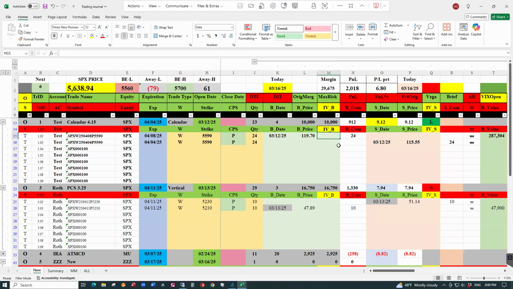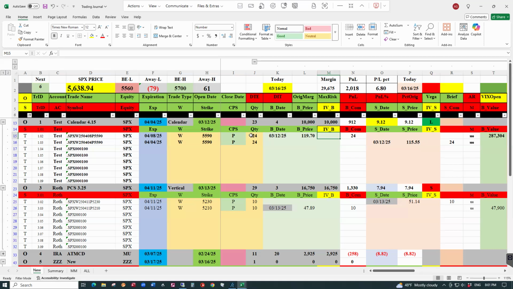If we want to keep track of the IV when we bought it, I used to do it before, but I don't do it anymore. But it is available there, especially for the newbies, so that they will know how the IV has been changing for when you buy that.